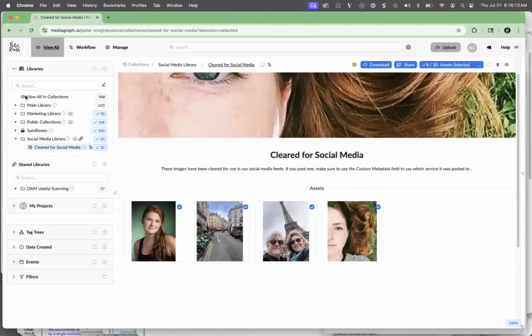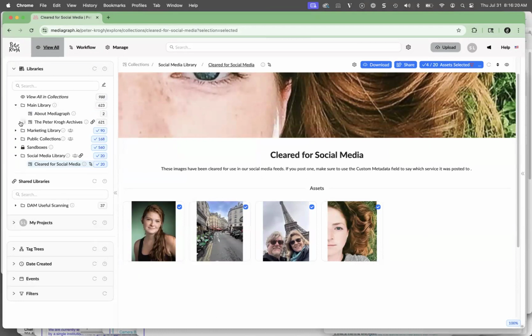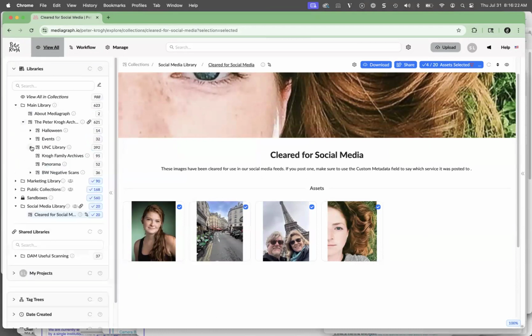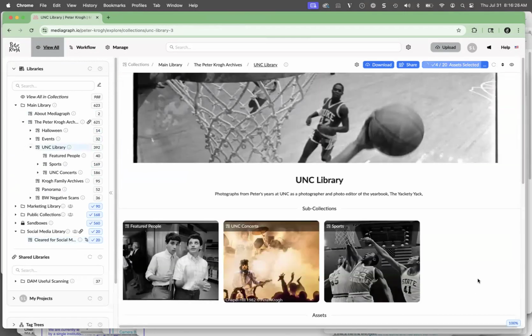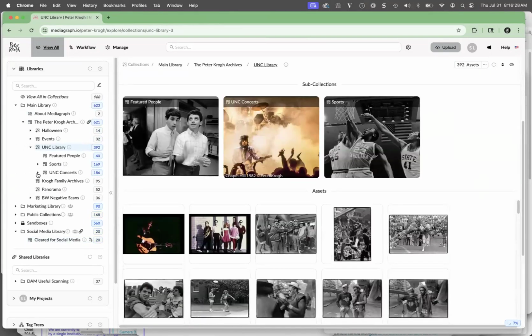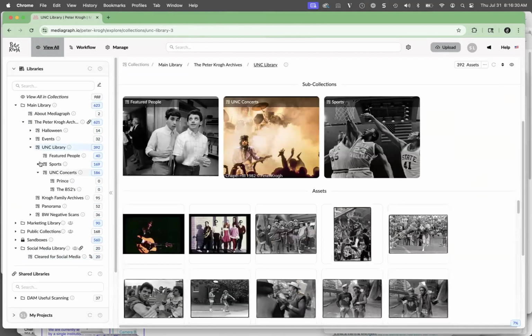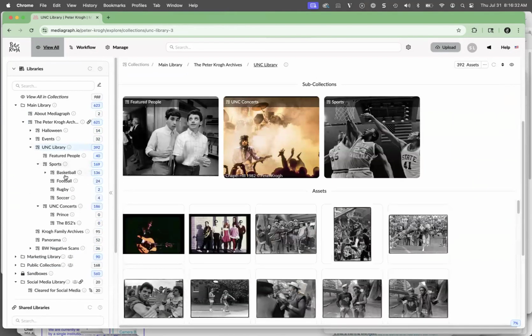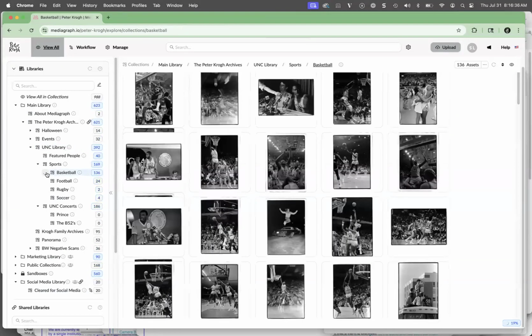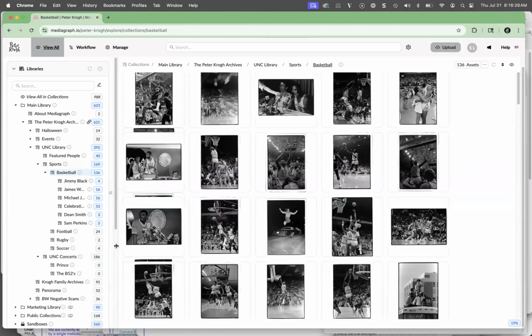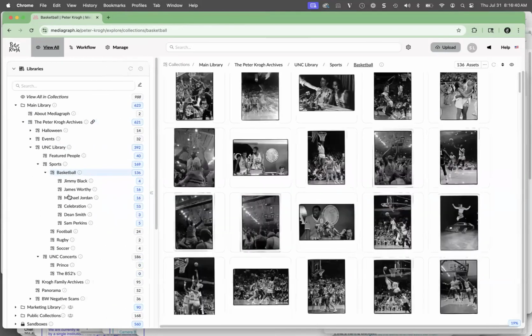You can see that we have a collection tree over here, and you can build that as deeply as you wish, so you can organize your material. And so I've got my archival University of North Carolina material, and I can have that again as deeply organized as I wish, even down to granular collections of just the players.